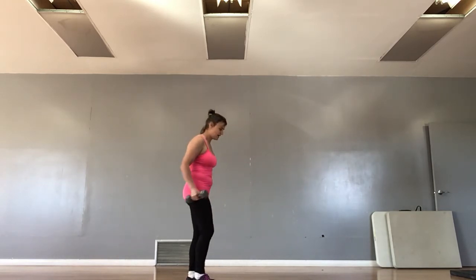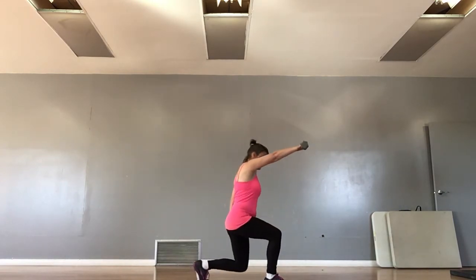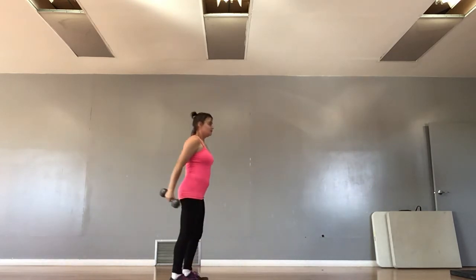Push your limits. But the main thing is, so long as you're safe, okay? So when we come down in the forward lunge, we want to make sure our knee is stacked over our ankle when we come down.